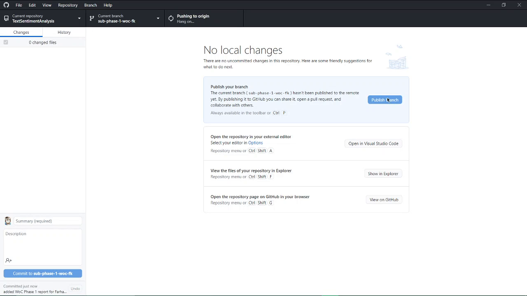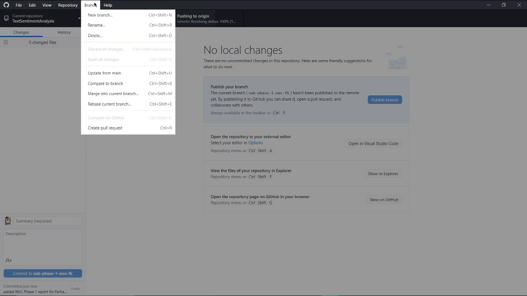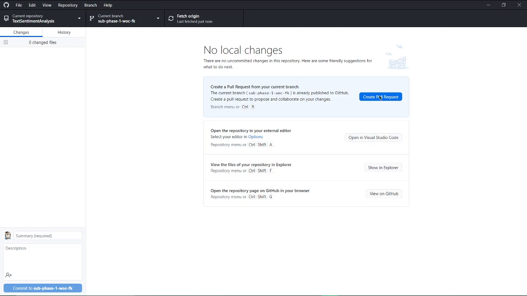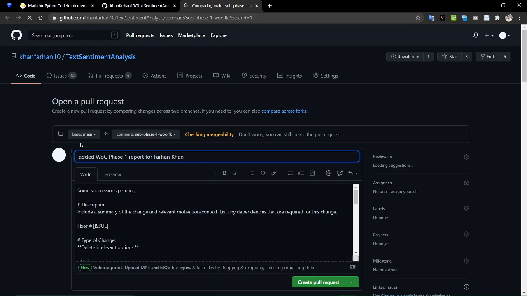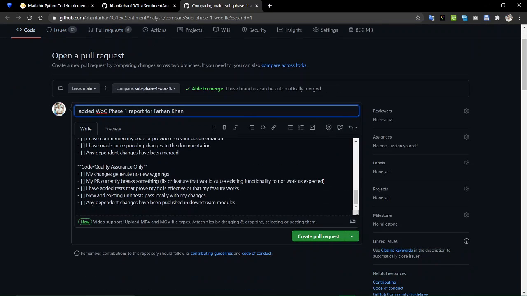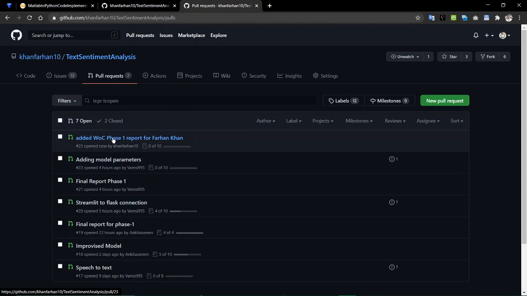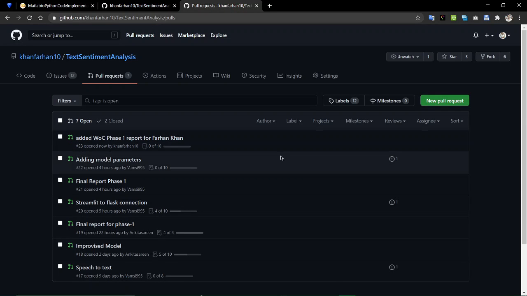Let's just first publish it. So I'll go to branch and then create a pull request. It just pops out here. Nice. So that's why I love this tool. You click create pull request, and then you get directed to the page. Put in this description and then create a pull request, and then I will just merge your pull request, and this is how you contribute to the projects.